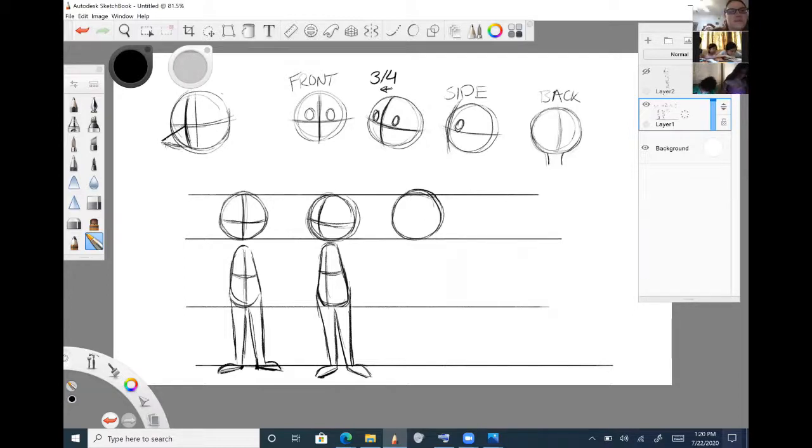What I'm going to do, big nose. And then you just remember one eye is going to be a tiny, tiny bit smaller than the other eye because it's turned away. And then you maybe would only see one ear if it's human. If it's an animal, if they have ears like that, it'd be the same as the eyes, so one ear would be slightly smaller because it's turned away. Because it's a really weird character here.